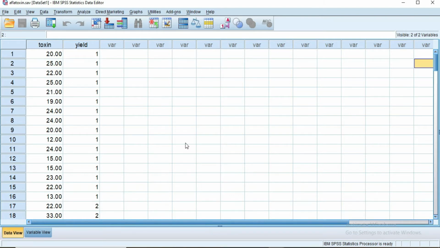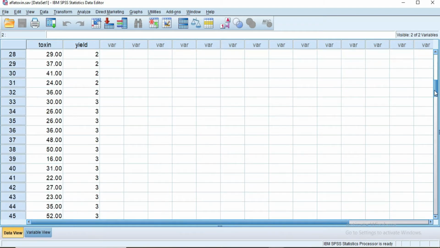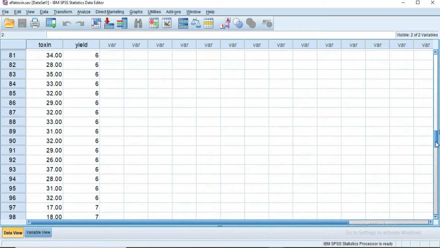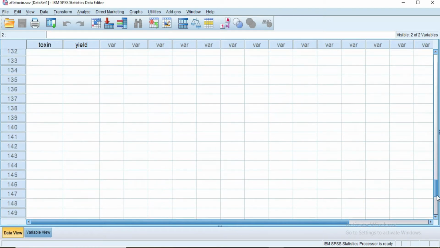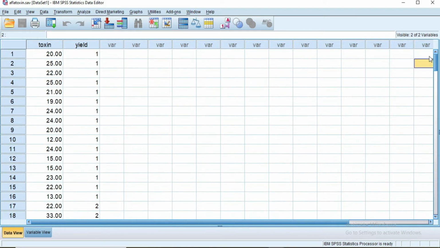The main assumption to run the analysis of variance is normality, and for how to test the normality of the data, there is another video, the normality test. You must watch that video to see how we can test the normality of the data. Since I have tested the normality of the data many times, and all these yield types are following a normal distribution, I'm not including the normality test in this video. So directly moving to apply the one-way analysis of variance.